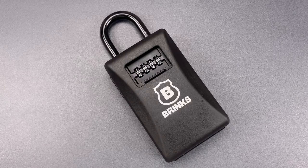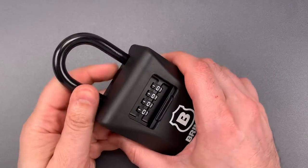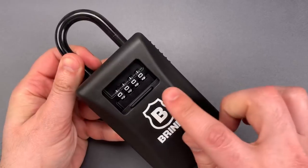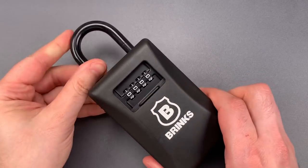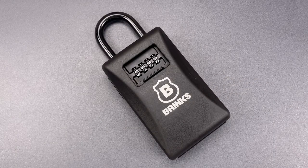There's not a lot I can say about this that I haven't already said about other brands. We have what appears to be a thin zinc alloy box protected by a four-dial combination lock that can be decoded and opened relatively quickly. Honestly, I see this paradigm so often that it seems like every lockmaker met up 20 years ago, came up with a terrible design, and then agreed that would be the industry standard.